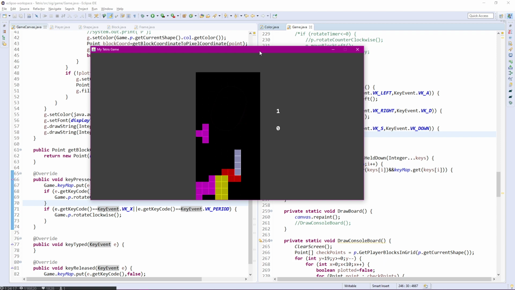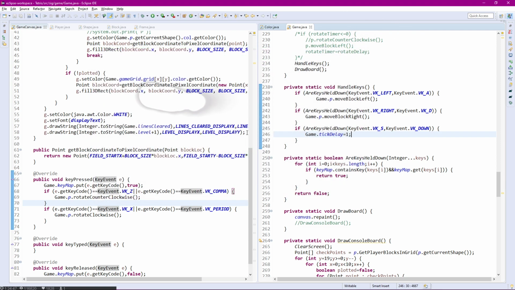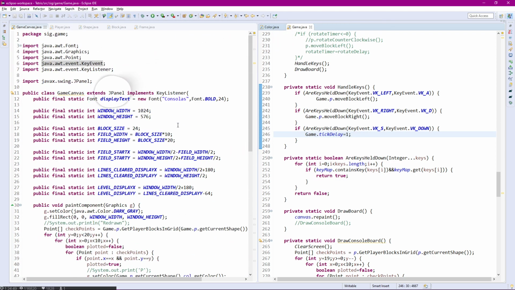Now as for the movement, the movement also needs to be controlled, but not in the same way. We need to add a delay between every single held down press, like input, because otherwise it's just going to be too much for the player. So naturally we're going to have to delay. Holding right, holding left needs to have some kind of delay. Doesn't have to be much, but some kind of delay.